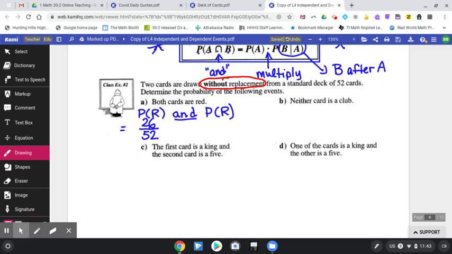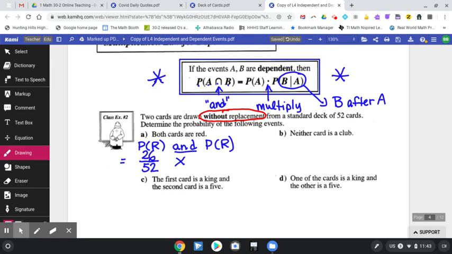So there's the probability for your first draw. And means multiply. Now I'm on my second draw. So again, I have to think about what we set up here. When I'm working on my second event, I have to remember the first event has already taken place. So I'm looking at the probability of drawing a red. Remember, on the first card, I took my card out of the deck and I put it in my pocket. I did not put it back in the deck. So possible outcomes now is 51. There are 51 cards in the deck.